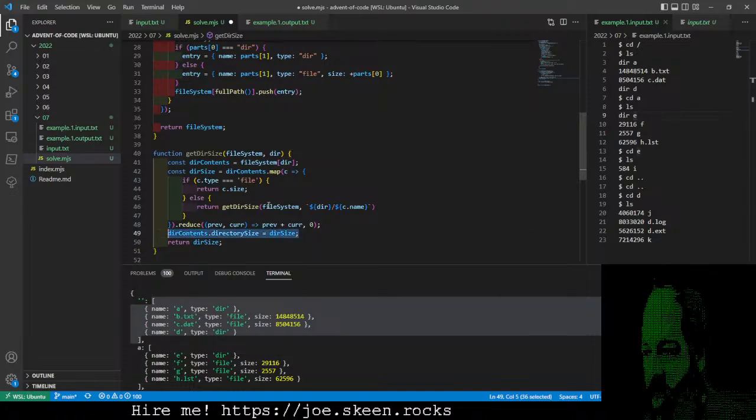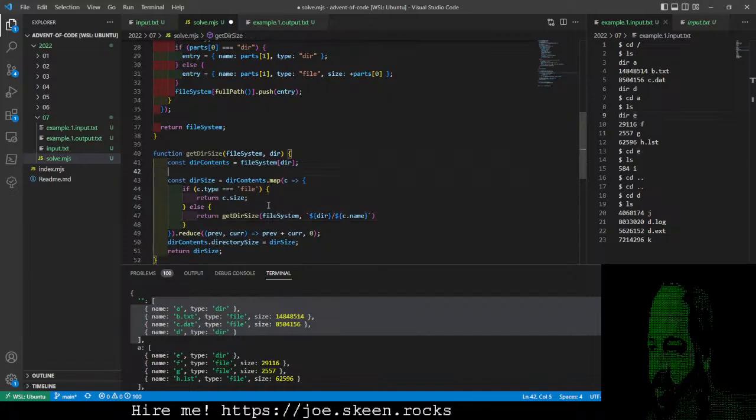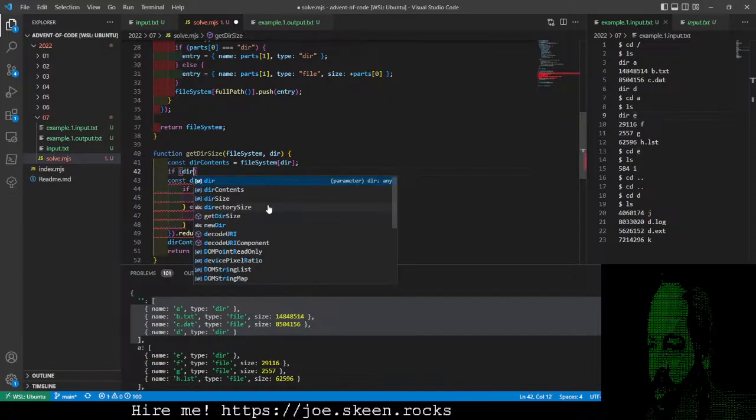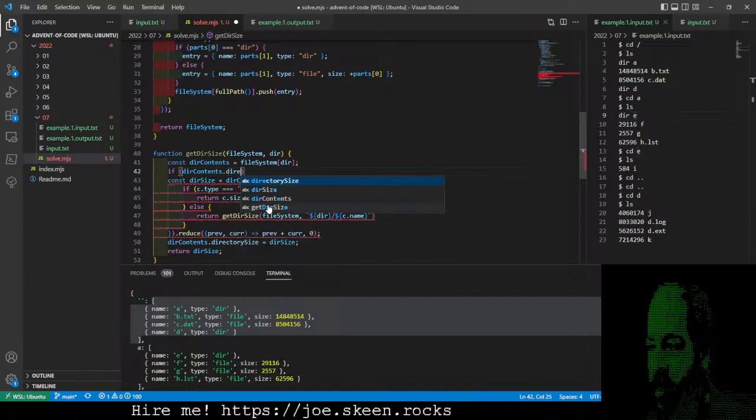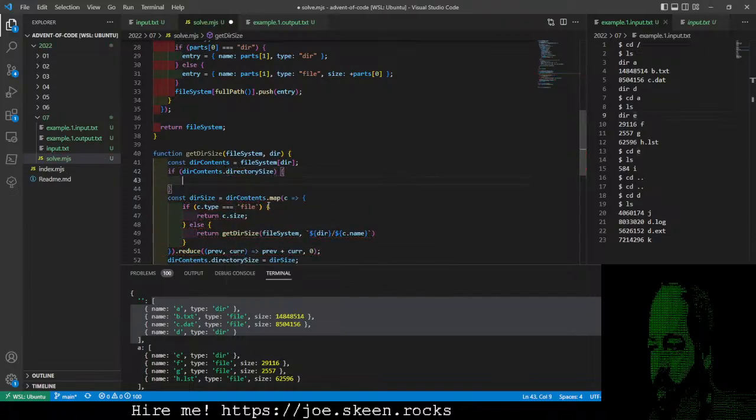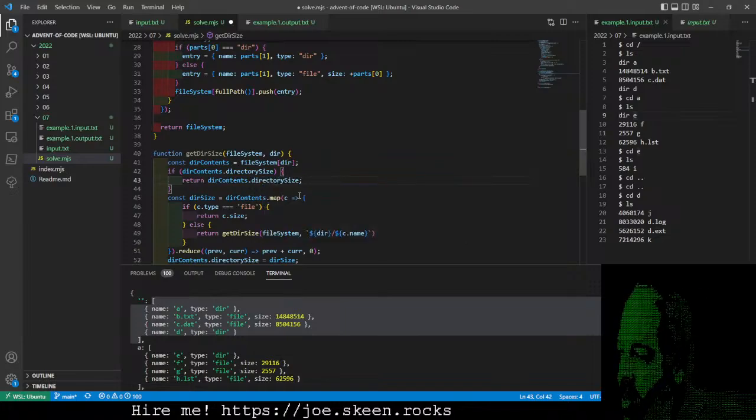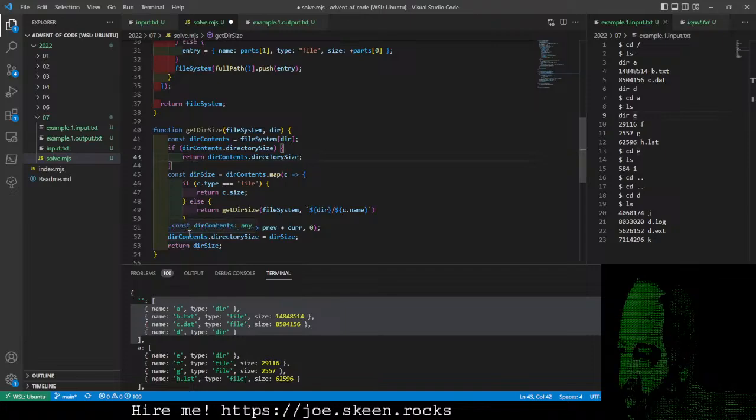Okay, so that way we're keeping track of ones we've already computed. We can actually just go, if dirContents.directorySize, then we're going to return it.